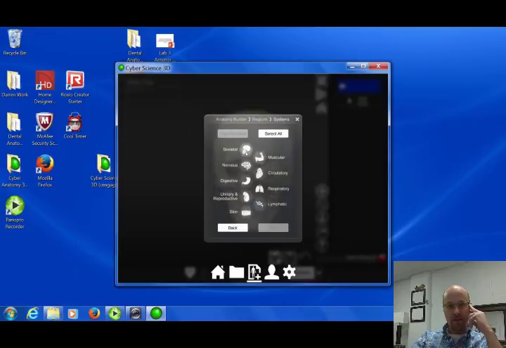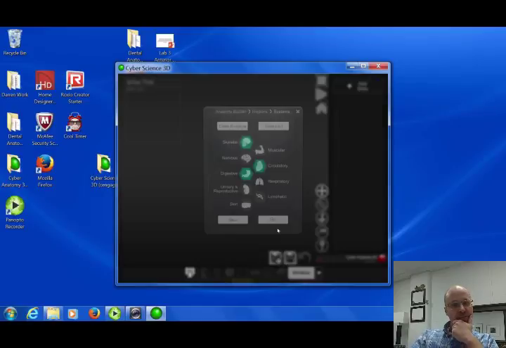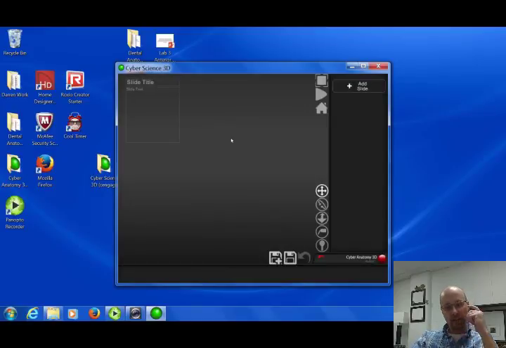And then for my systems, I'm going to keep skeletal in there because I want to keep the bones there so that students can see the context and it's not just floating objects. I don't think I need muscles or nerves, but I do want the digestive organs so that I get the pancreas and the organs around it. And I want the circulatory organs as well so I can get the blood vessels that are around the pancreas. I think that'll work.